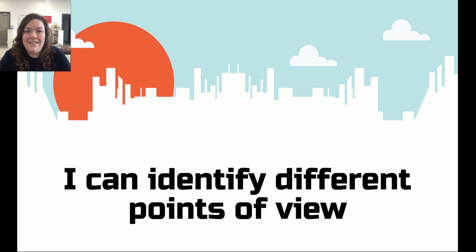Okay, everyone. Today we practiced identifying different points of view. We learned that if it's the first person, it's someone that's in the story saying, I did this. If it's second person, the narrator is telling you what to do. You went to the store. You need to preheat the oven. And if it's third person, it's someone watching the story and telling you what the characters are doing. He likes his mom. She is playing football, like that.